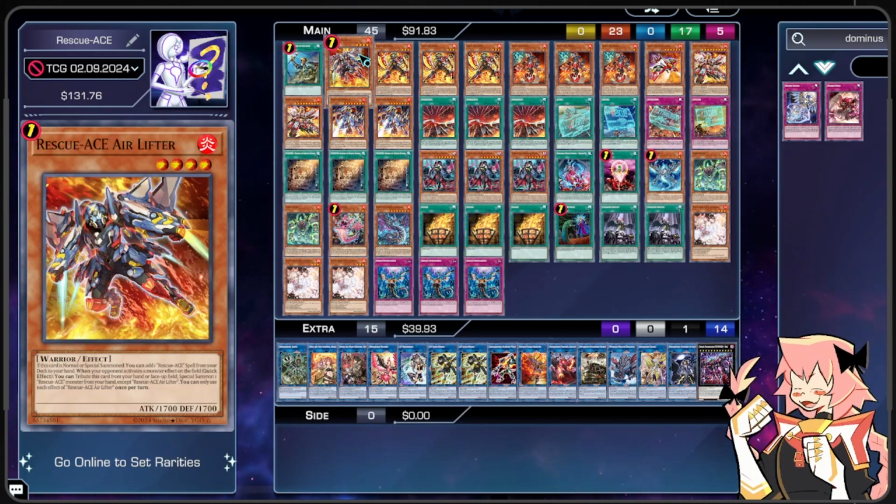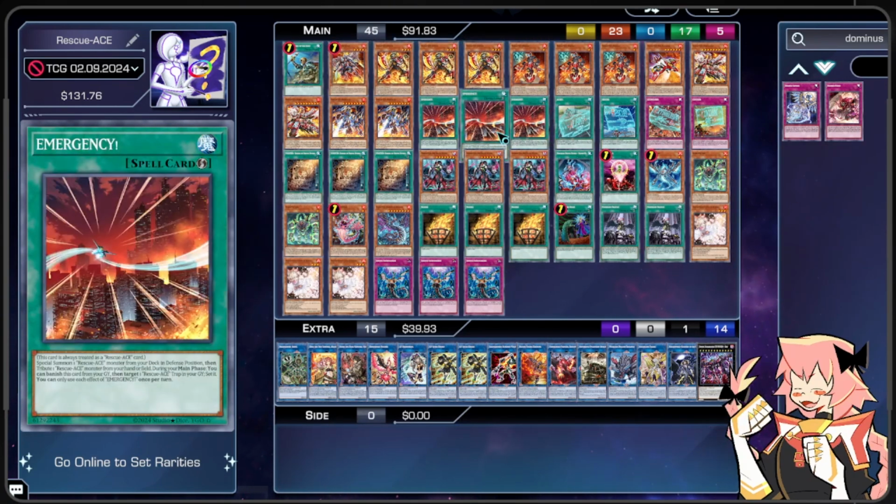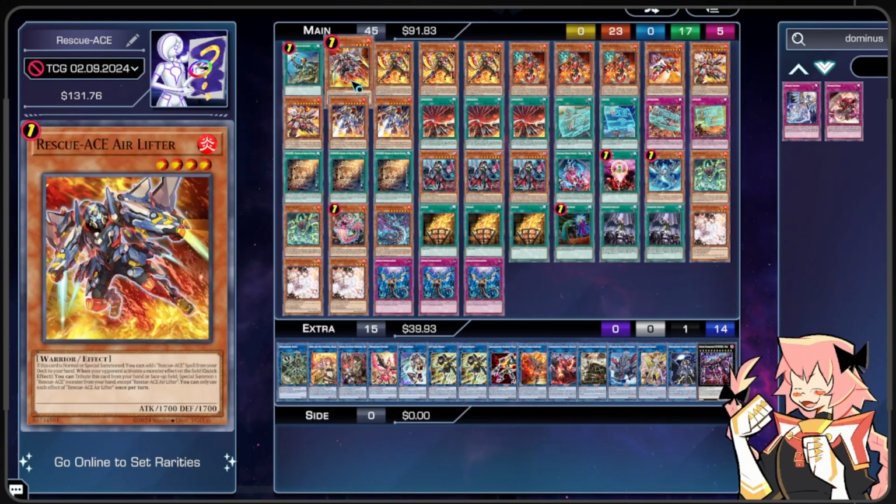Now, this card is very good, as you can see from the fact that it is at 1. It's very similar to Reinforcement of the Army and the Snake Eye cards, because this adds one of the better spells in the entire deck, being Emergency, which we'll get to when we get to it. But this card is incredible, and if we could be playing 3, we would be playing 3.